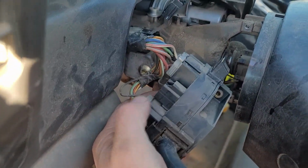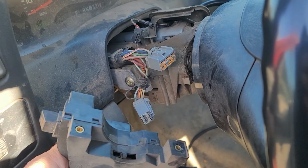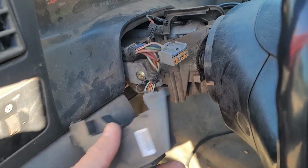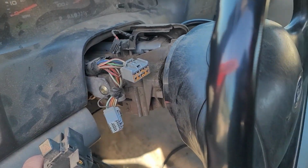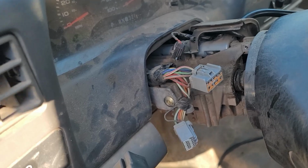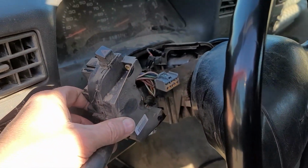And you just unplug it here and here. As you can see, it comes out real easy. Some of the stuff you don't have to take off, but I like to make it as condensed as possible and as small as possible. And I'm going to switch out a lot of this stuff anyhow between the two columns, so out she comes.